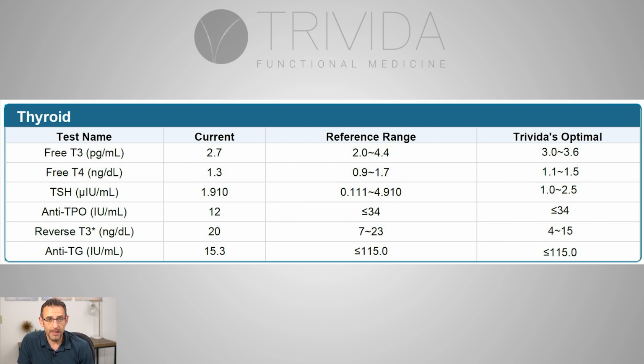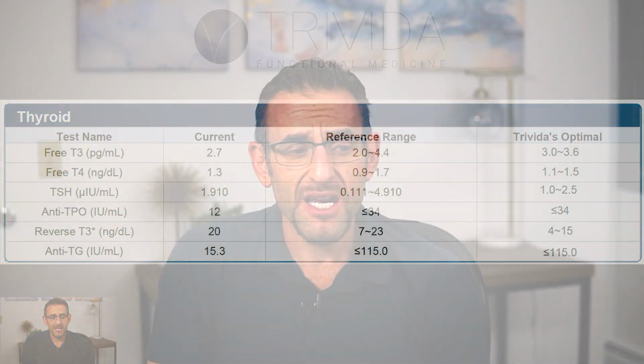Most of the time when someone has a low T3, they're going to feel symptoms of hypothyroidism, right? Either they're gaining weight or have trouble losing weight, hair loss or weak hair, weak brittle fingernails, dry skin, fatigue, constipation. There are so many different symptoms that hypothyroidism could present as. And their doctors for years have been telling them that their thyroid is normal because they've only looked at TSH and free T4. So we need to make sure that we're always looking at free T3. And if free T3 is low, we have to figure out why.